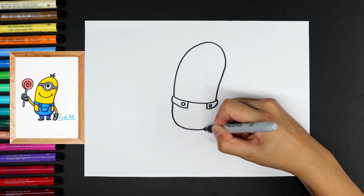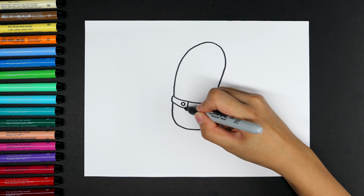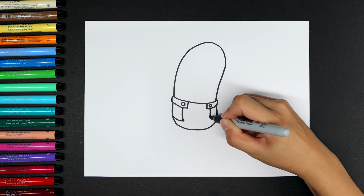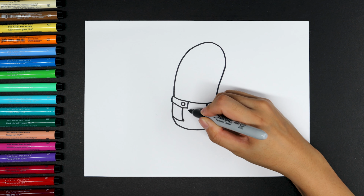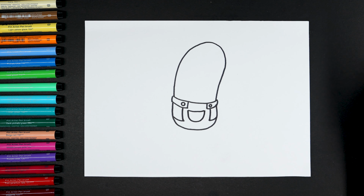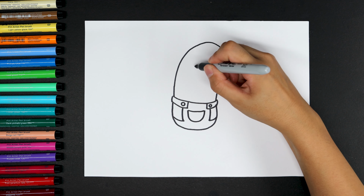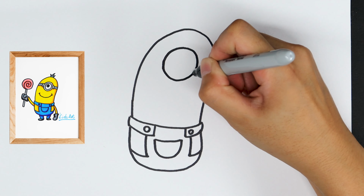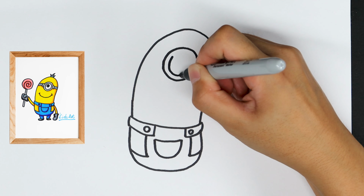His body is also an oval shape, so you can see the head and the body look like a sausage shape. We draw a pocket in the middle of his tummy. He is a one-eyed short minion, so his eye is a circle shape in the middle of the head.